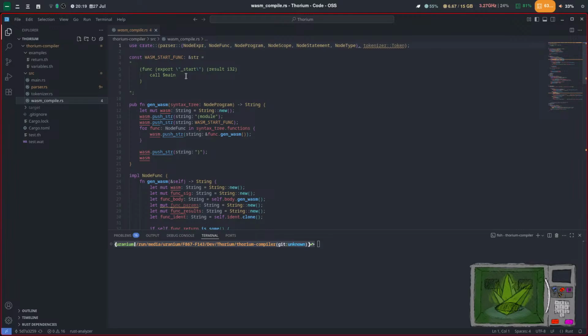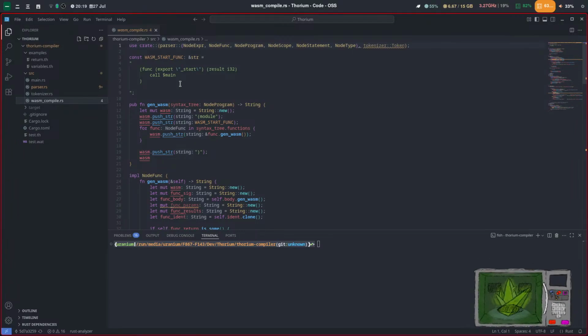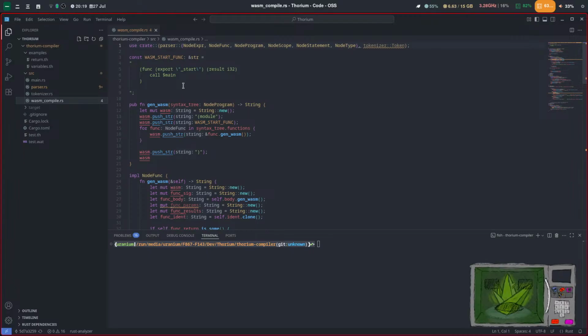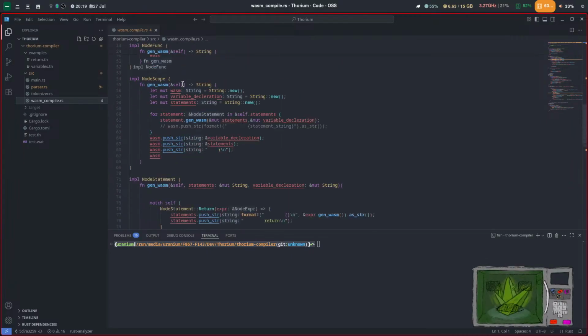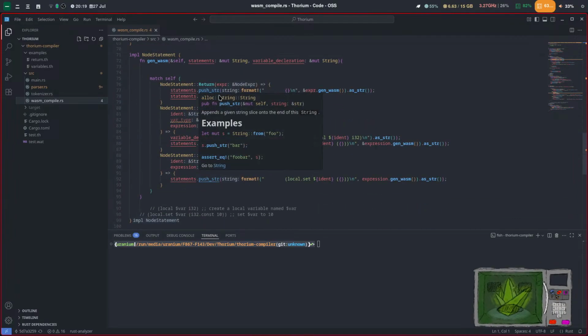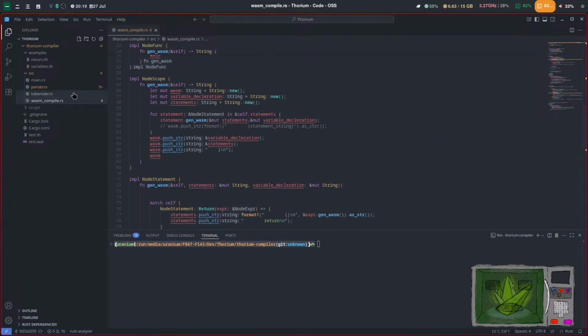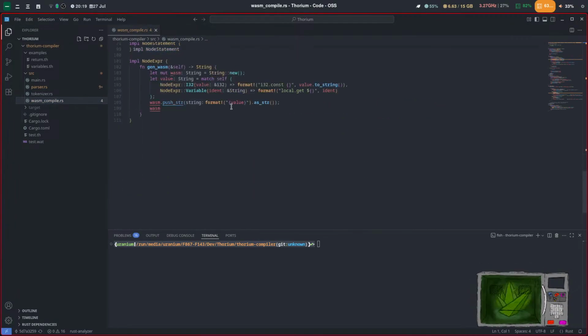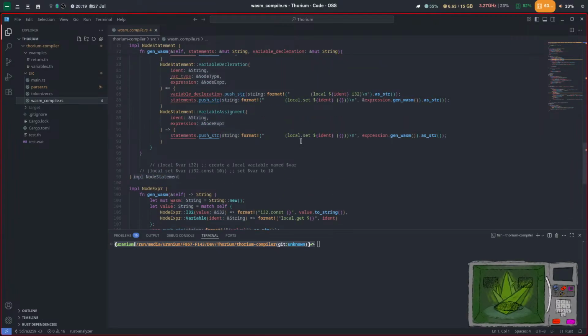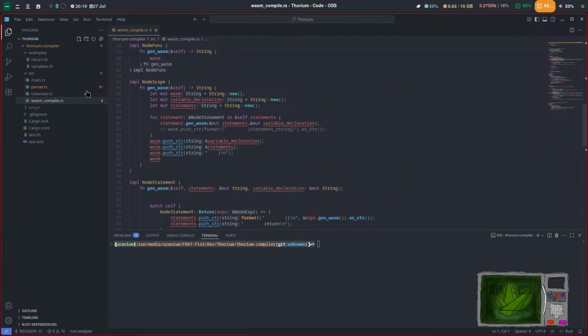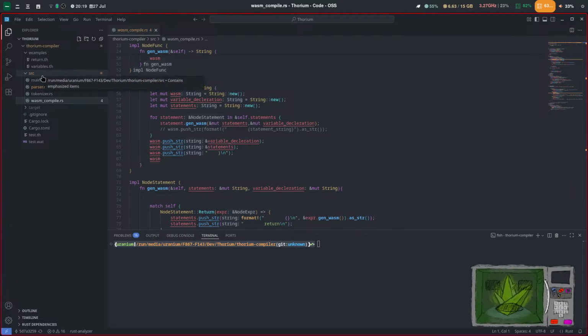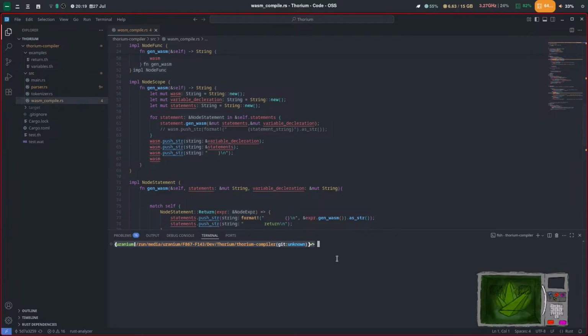This is highly similar to what Java and C Sharp do, because one of the advantages of WebAssembly was that it was so portable, but that's what Java tried to do. So why not create my own version of Java and C Sharp? That's what we're going to be doing in this stream. Currently it can compile down to WebAssembly, but the current idea is to create my own bytecode and my own virtual machine that can run that bytecode.